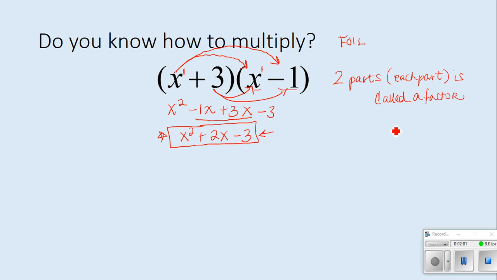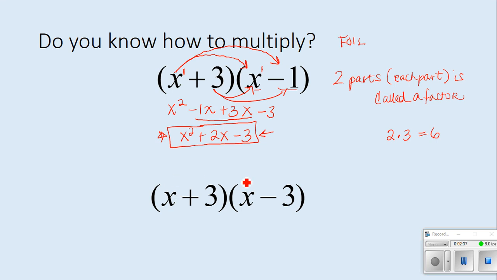Okay, so let's go back to like 3rd grade. 2 times 3 equals 6. What are the factors of 6? 2 and 3. So two things that multiply to make a number are factors. Okay, so we're going to talk about this a little bit more after we do another example, just to make sure we remember how to multiply, because it's good to know how to multiply. Because if you know how to multiply, then you can check your work to make sure you factored correctly.